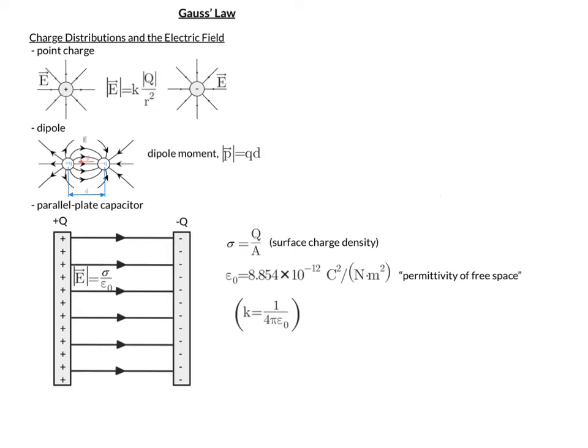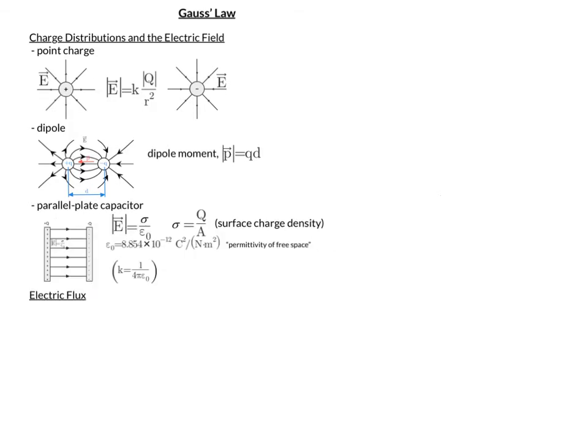Now another very important thing to know about the electric field between parallel plates of a capacitor is that no matter where exactly, what point you are looking for the electric field, it has the same magnitude. So anywhere in this area between the parallel plates, the electric field has this value.